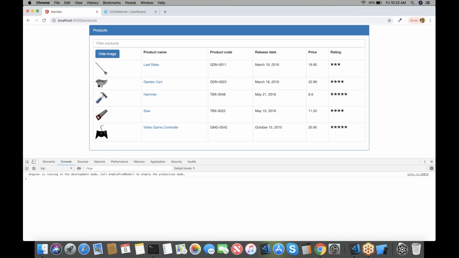So then what else did we discuss? Content projection. What is content projection? It's basically to make your code reusable. You have a higher order component where you define your layout, and then you can use the concept of content projection, and you use a directive called ng-content, and you specify a selector so that the higher order component can receive data from the child, right? So then what else? We talked about output decorator and content projection.